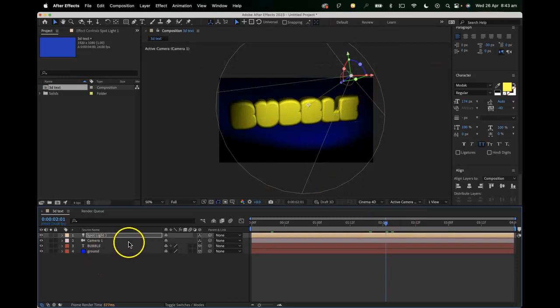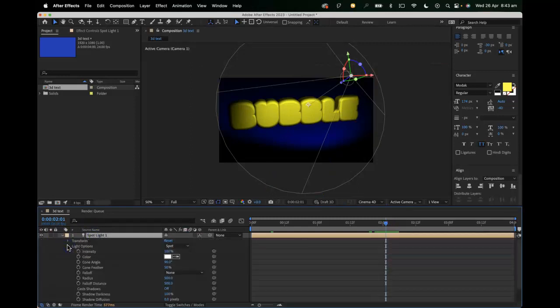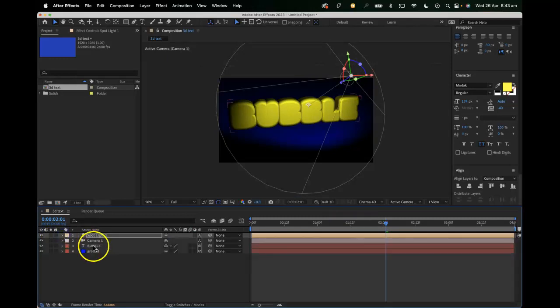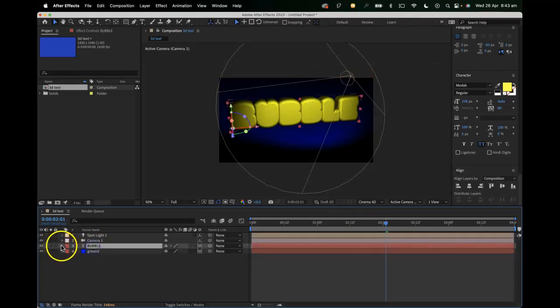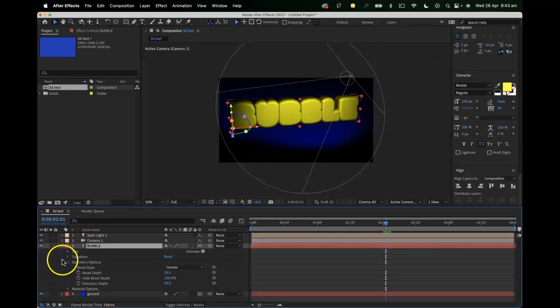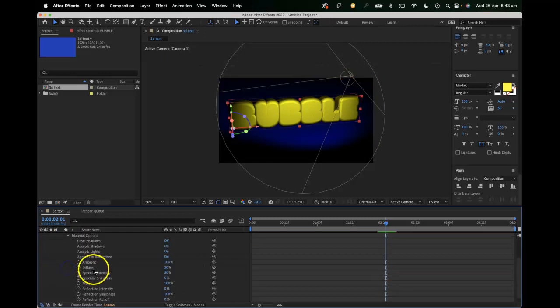The other thing that I think we could do is apply some shadow here. So our spotlight, let's have a look at our light options and turn on cast shadows. And on our assets, we'll want to also turn on accepts shadows and accepts lights.